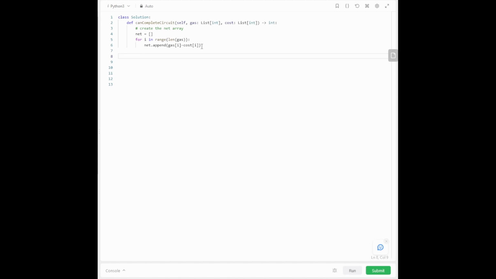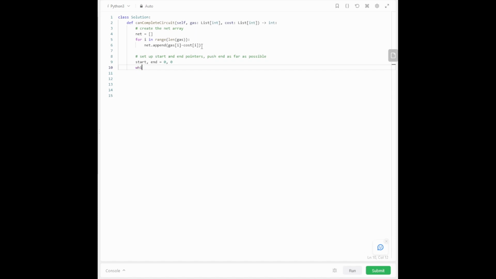Now, after creating that, what do we want to do? We want to do an initial push of the end pointer. So we set up the start and end pointers. Push end as far as possible. Start, end equals 0, 0. What this means is I'm setting start to equal 0 and end to equal 0.